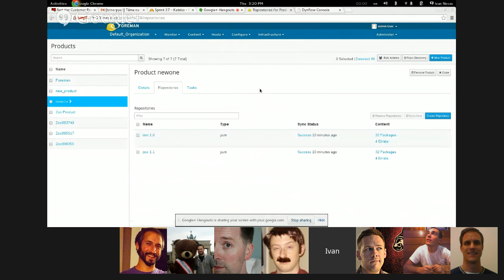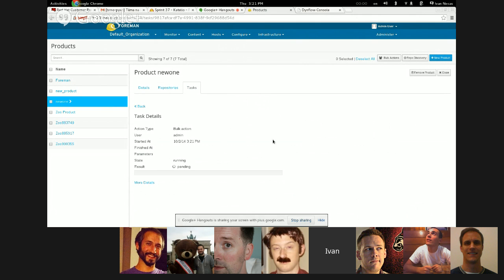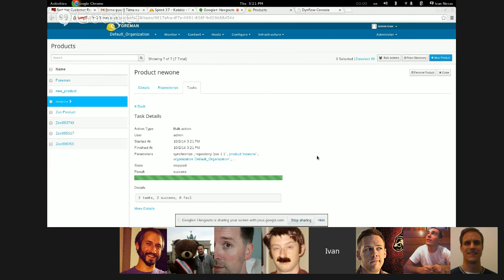So the simplest one is you have the list of repositories and you select a bunch of them and you want to synchronize. When you do that, a bulk action is triggered with parameters to synchronize the repositories, and as there might be many repositories, we show just the first one to give the user a clue what the bulk action is about. And the important thing is that this is just the task representing the bulk action itself, but the subtasks are there as separate entities.